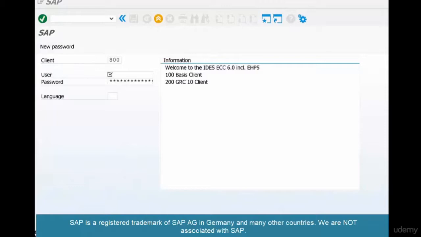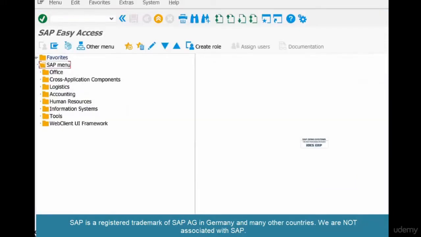So click on Login. You put your user ID here and you put your password here. So that's my user ID and that's my password. Hit enter or click the green check mark. Okay, we are now logged on to SAP. I don't want you to really understand everything about the SAP GUI at this point. As we start doing transactions, we'll start to know more about subtle things.